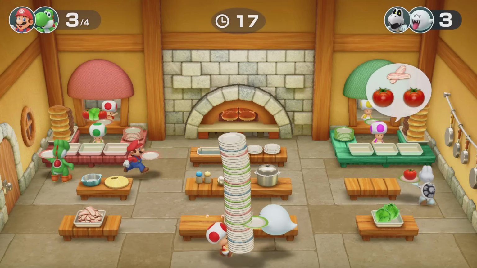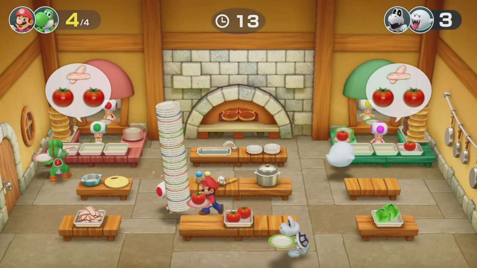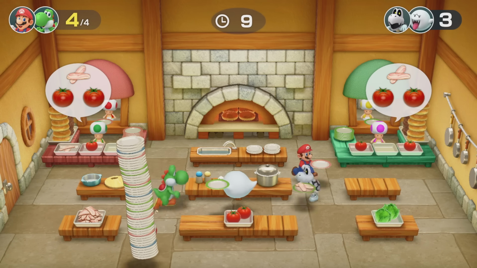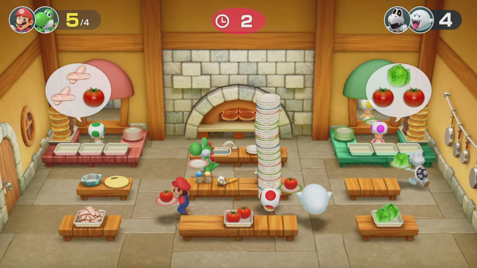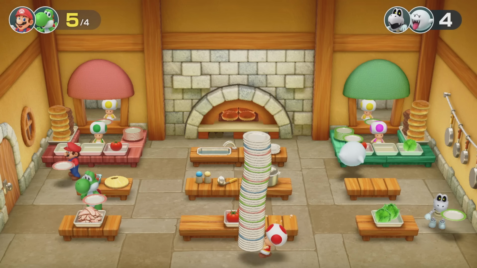Come on, bro. What are you doing just standing there? Okay, there we go. We got at least four. That's what we needed. Okay, so now we need two tomatoes and one of those. Man, this Toad is really trying to be quite a troublemaker. Look at how he's standing on our half the whole time. Okay, and Yoshi can finish up that one. That's good. And yeah, that's enough. We have five. If we had a few more seconds, we could have gotten one more.